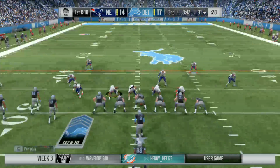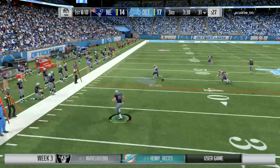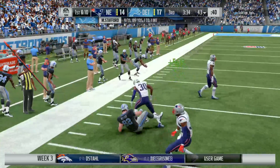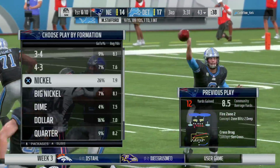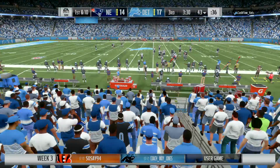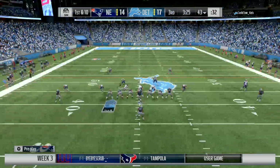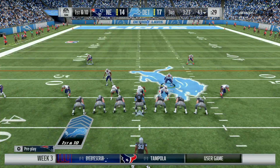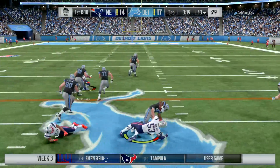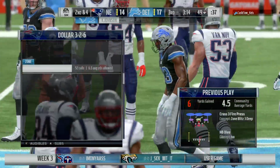Line of scrimmage, the 31 now on 1st and 10. Now it's Stafford. And to the left side here, Wilson. And they get him down, but not before he takes it across the 40-yard line. 12 yards there as they move the chains. I got a kick out of that one, partner. You and I talk often about trying to hide receivers in certain situations, but a guy of his size, you can't really hide him. But a tight end drag route, definitely an effective way to sneak him across the formation for an easy completion and a first down.